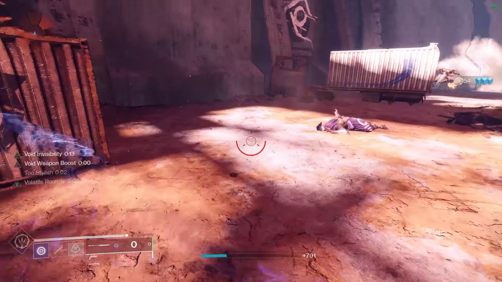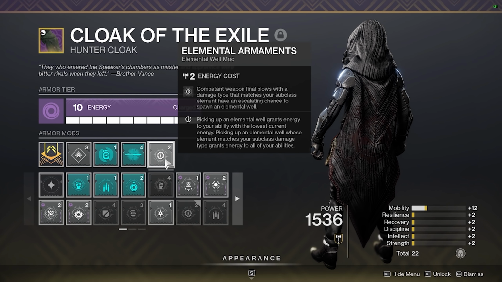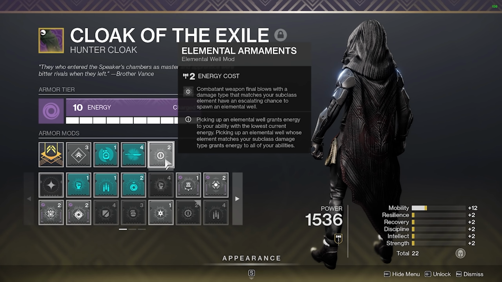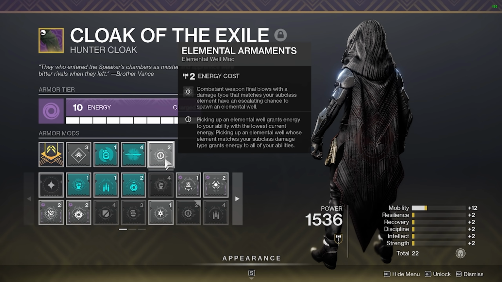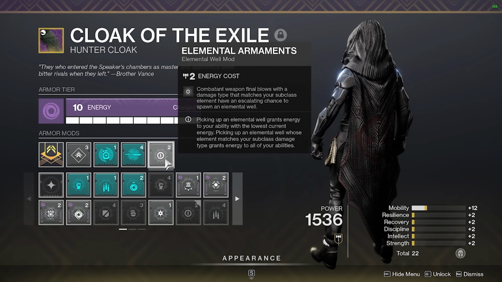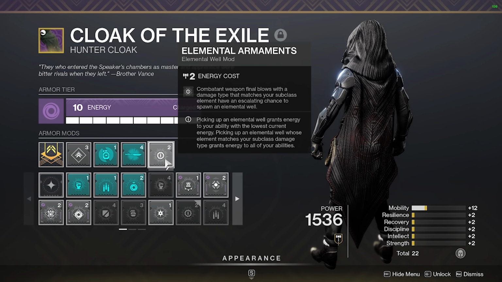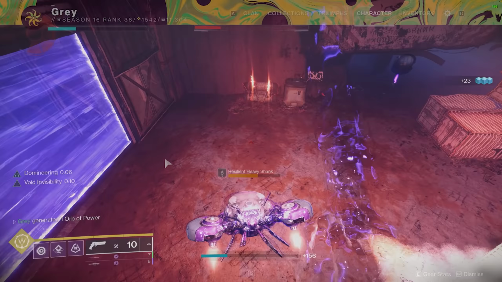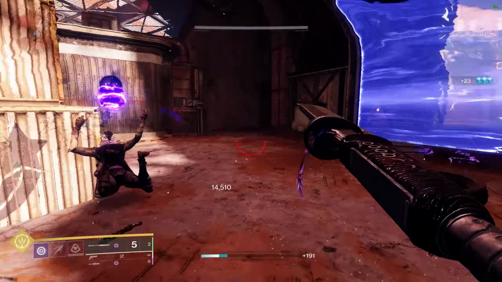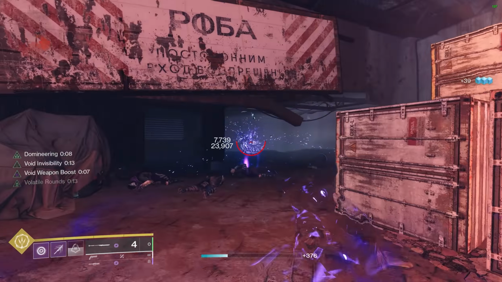The first mod we're going to take on the list to go with this is going to be Elemental Armaments. Now this is a classic Elemental Well mod. Makes it so combatant weapon final blows with a damage type that matches our subclass have a chance to spawn an Elemental Well. So naturally, while we're using our glaive, firing those projectiles, that has a chance to give us a Void Elemental Well. Now, I don't like to rely too much on chance and RNG when my build is in question, so I want to make things a little more deterministic.